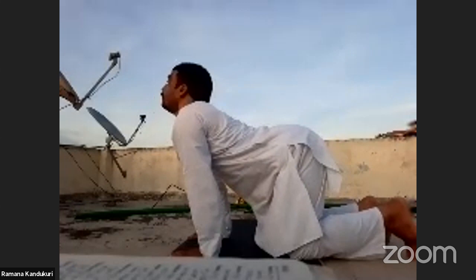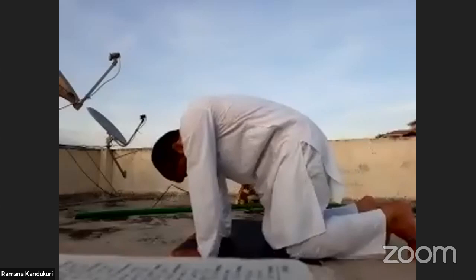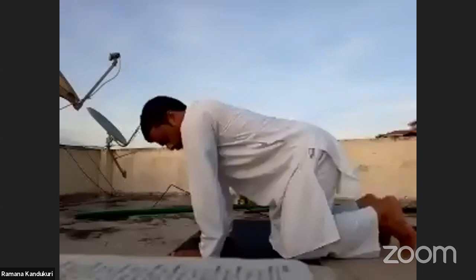And slowly raise your head. Inhale, up. Exhale, stretch your spinal. Slowly head down. First, stretch your spinal and head down. Slowly inhale, up, exhale down, inhale up, exhale down, inhale up, exhale down, Marjariasana position, observe spinal, observe stretching, inhale up, exhale down, inhale up, exhale down, inhale up, exhale down, one more, inhale up, and stretch your head, and stretch your throat, and just expand, and hip down.